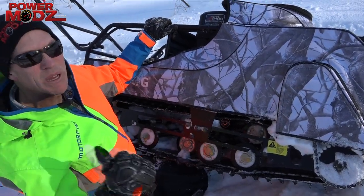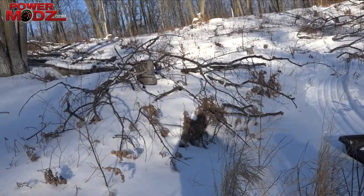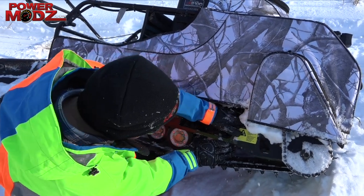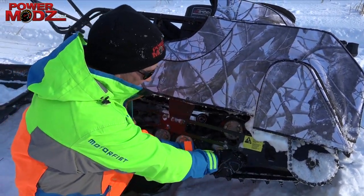Like, I hit a stump. You can see this edge of this thing. It's all kind of nasty. So I hit that stump pretty hard. But you know me, I like to play around. But you can usually just get these.